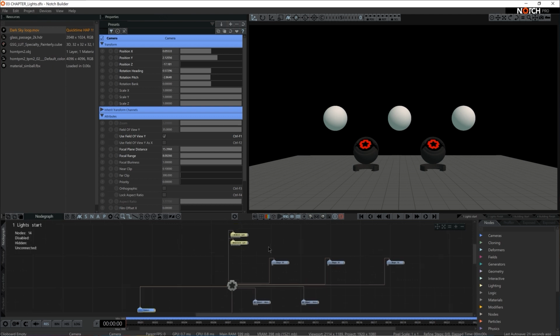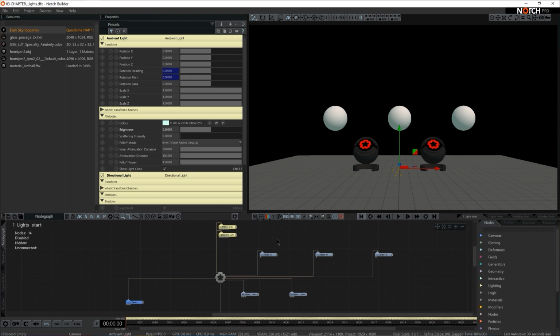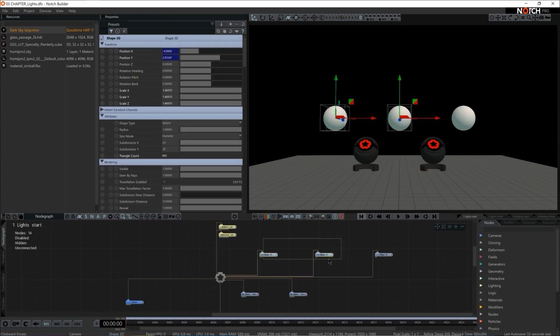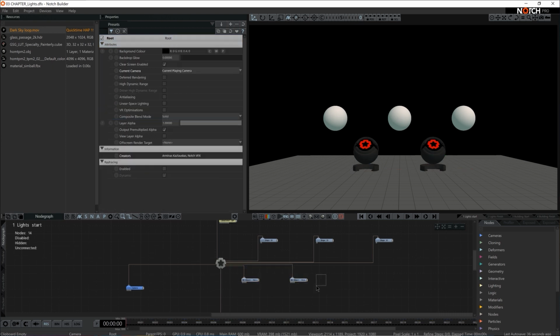So let's get started. We have a couple of lights. Let's call them working lights. So it's ambient light and directional light. So it's super simple lighting, but it helps us to understand and see the scene better. We have three primitives, so Shape3D set to a sphere, and two imported 3D objects. Here in the very bottom, we have a floor setup.